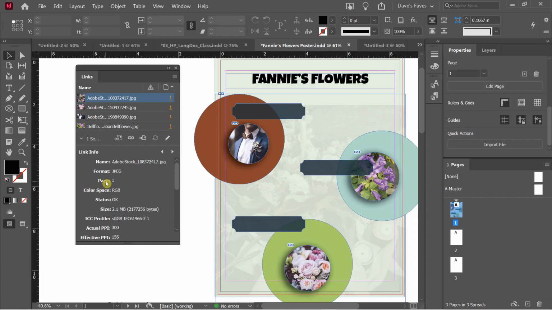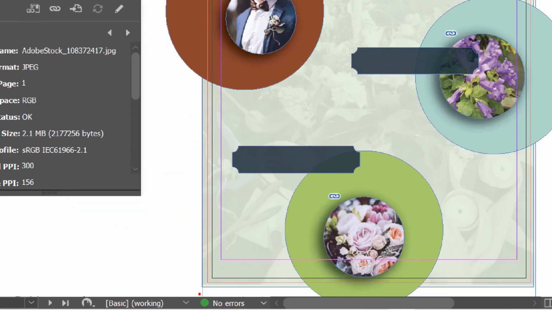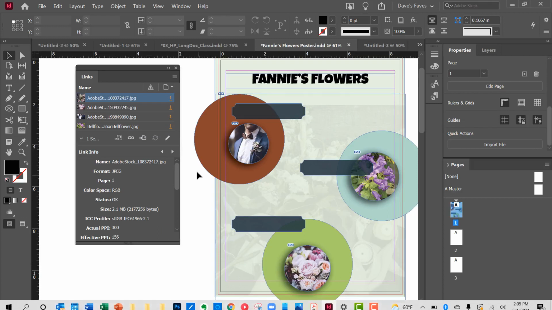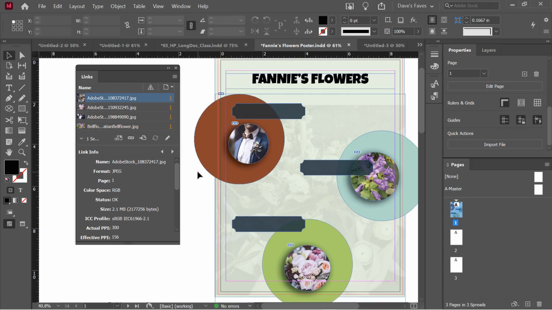Now, this one's pretty straightforward, and this one's actually nice and intact because you'll see on the bottom, I have no errors. That is your goal. That's what you want to see. Because if you have any things that are not linked, like let's say my coworker deleted this image, or my coworker moved it to another folder, right? Changed the name, something like that. This will then change to 1 error, okay? Or 2, or 3, or 4, whatever it is, okay? So we want to pay attention to that.